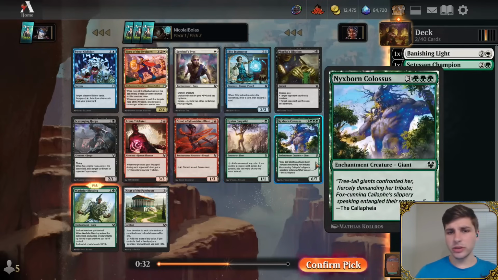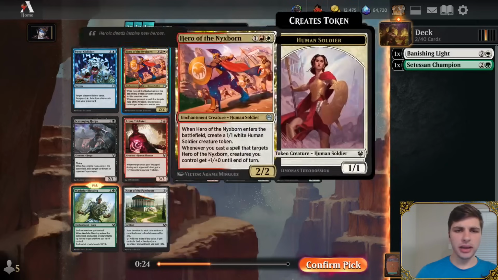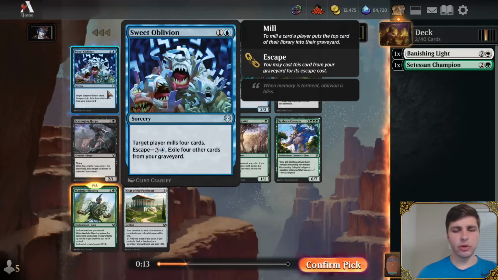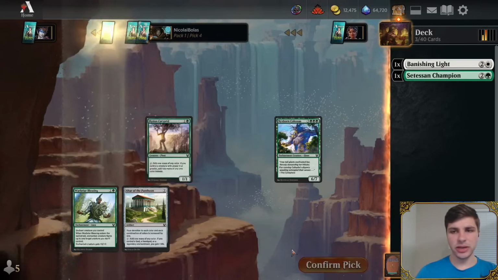This card is actually worse than it looks because being an enchantment means that it dies to extra removal spells that it wouldn't necessarily die to otherwise. Here I think I go Warbriar Blessing followed by Hero of the Nyxborn, followed by, I wouldn't take Sentinel's Eyes third, so maybe I would take, I don't know. There's not really good options after that. Sweet Oblivion's more of a sideboard card than anything. Obviously, this is best of one, but this was the sort of card that in long matchups you could bring in as a sideboard tech. I'm just glad Warbriar Blessing's in this pack, so I get a really good card.